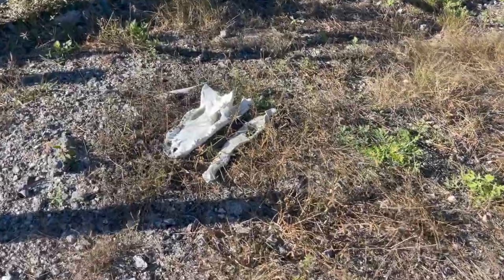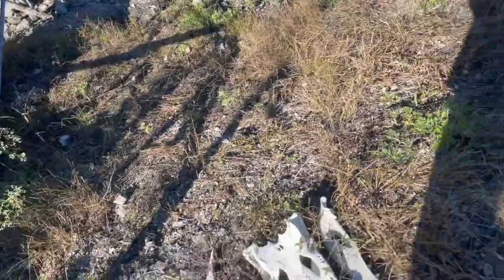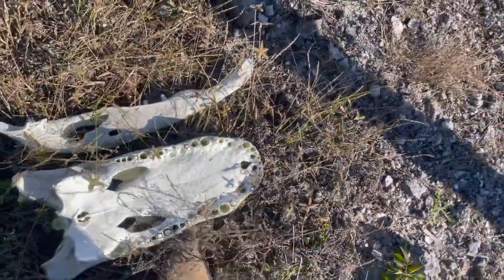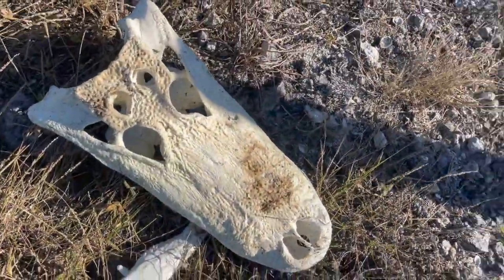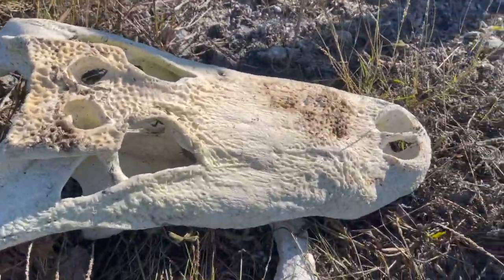Woo, have a look at this, guys. We're just driving on the levee. Before we check the snake trap, we're trying to find some pythons. And we came up on this massive gator skull. This is rare to find one in such good condition. Look at that thing. Sheesh, I'm taking that puppy home. Look at that. That's beautiful.